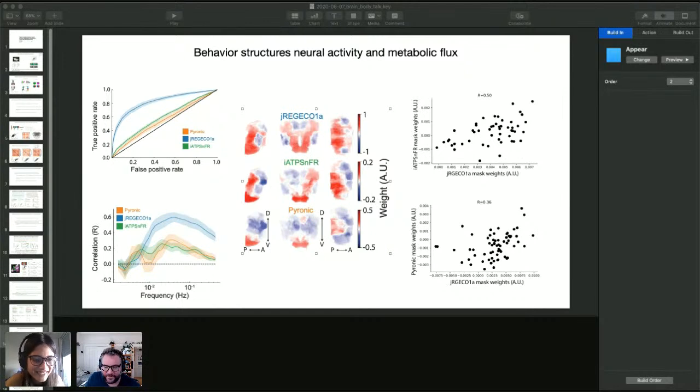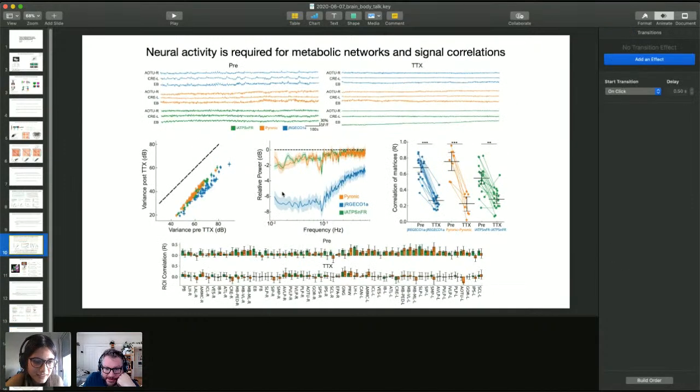Yeah. So the final question is from Samuel Walker, and it's touching on a cool one. So could you talk a bit about the regions where you still see correlations in the presence of TTX? What are your ideas of what underlies these correlations? Yeah, so if I go back to this, which is probably pretty small.